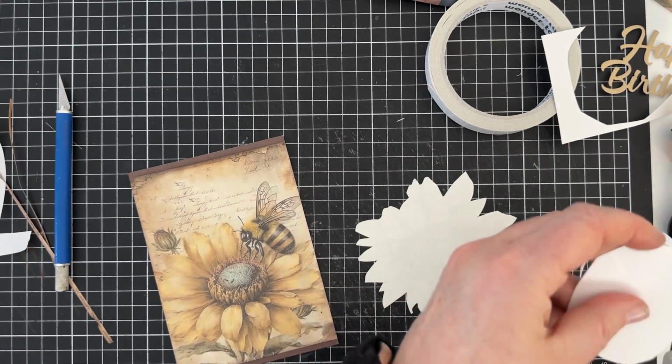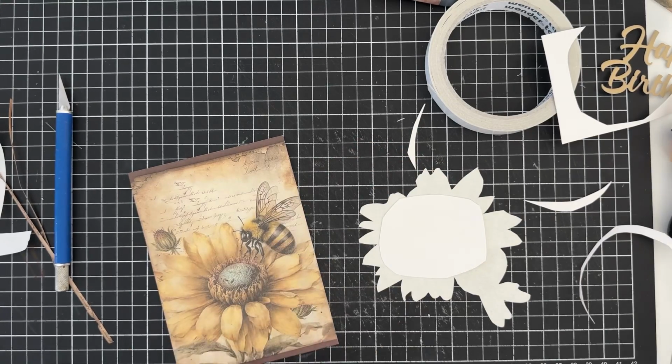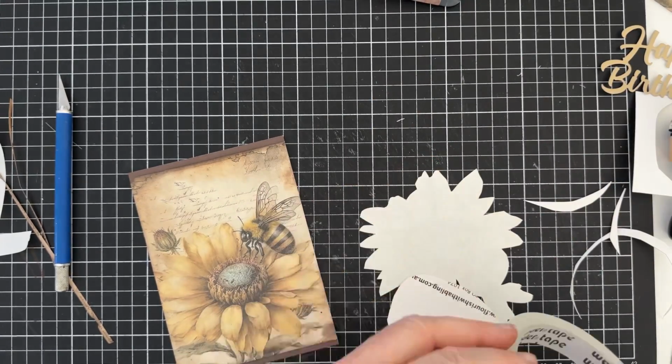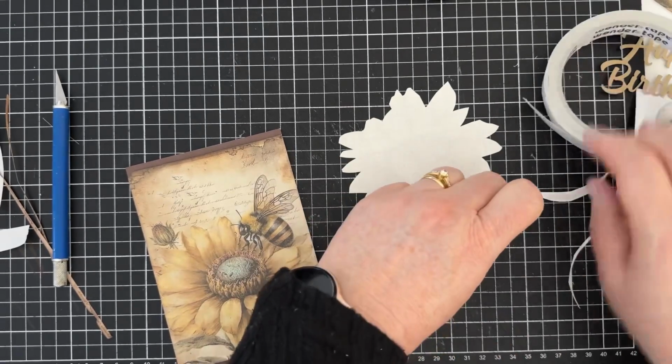They're all quick and easy cards. The papers basically create the cards themselves. With the second card, there was no need to ink around the edges as it was already there. I just wanted to add the same ink to both papers.